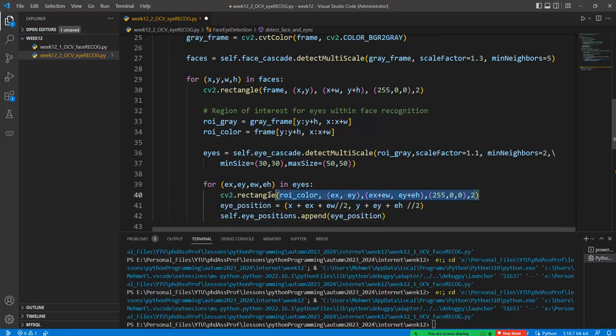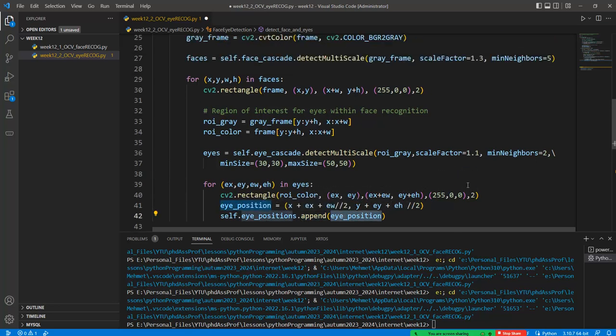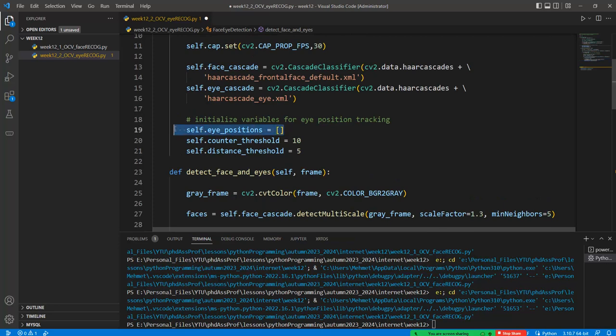But what happens if the eye position contains all the values of the eye position in the list? If we have this list, we can apply the distance threshold values here.